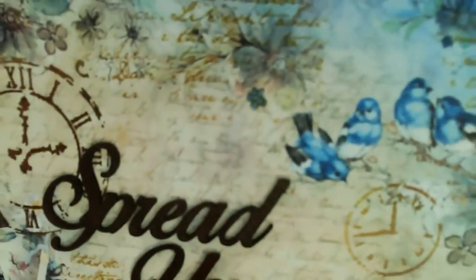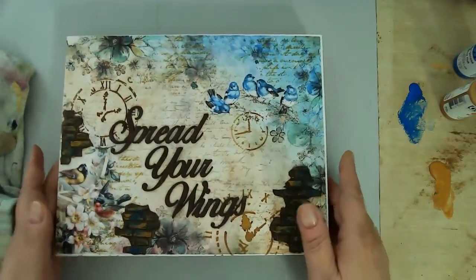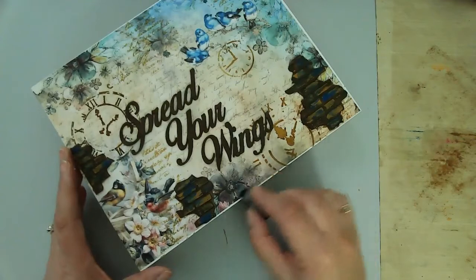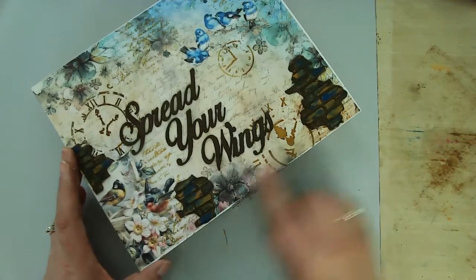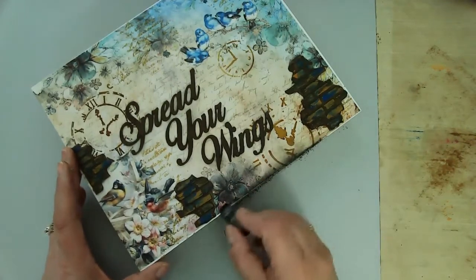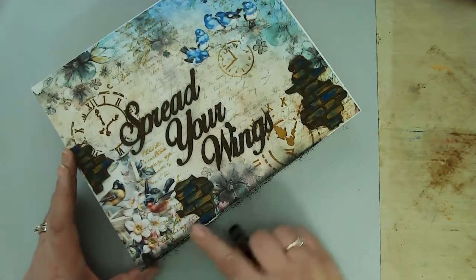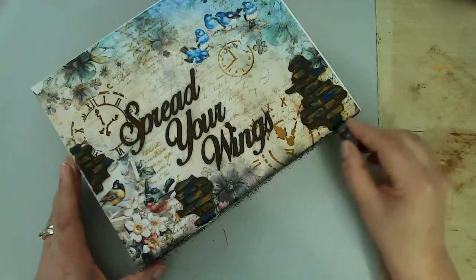And I do come in off camera and paint the edges of the wood panel with my DecoArt carbon black paint, and that is the premium paint.